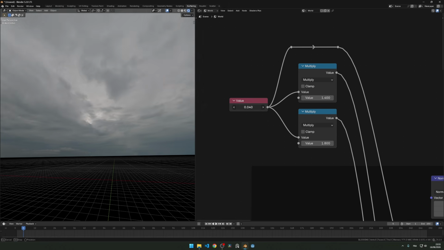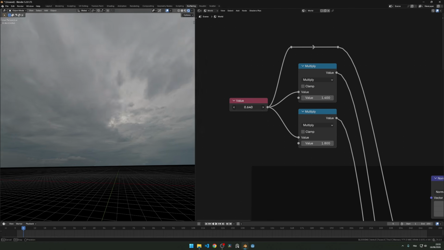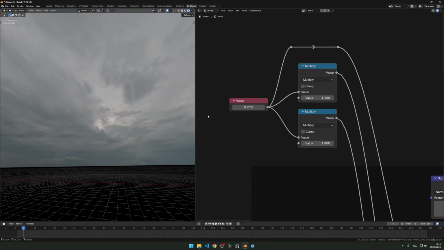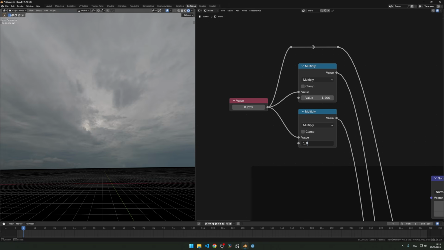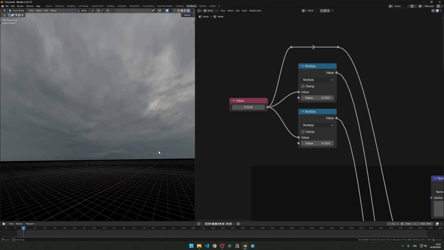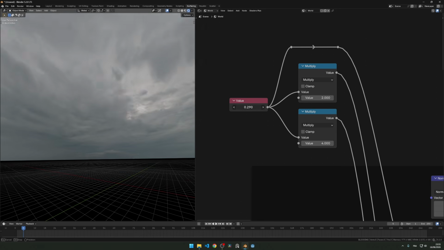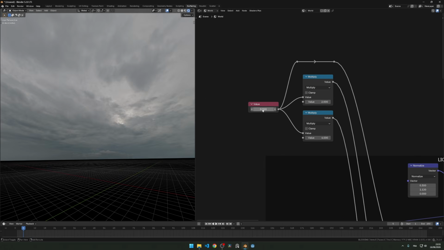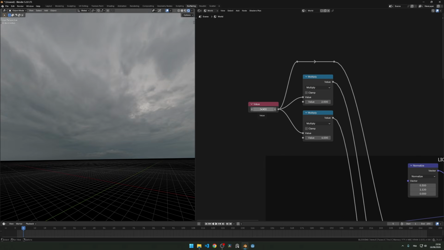Now you can see that the dark parts are moving a bit faster, and it kind of looks like there's parallax going on, and this is great. Actually, I just want to see if I can do this, like 4 and 2. Yeah, this actually works pretty nicely. Okay, but now you can see we have just 3 layers, which is, you know, not bad. It could be useful to have 3 layers.